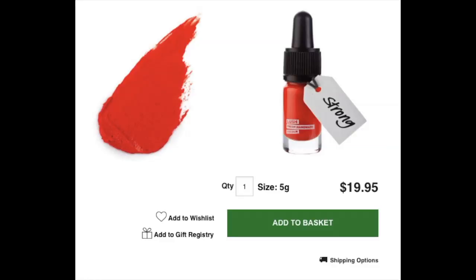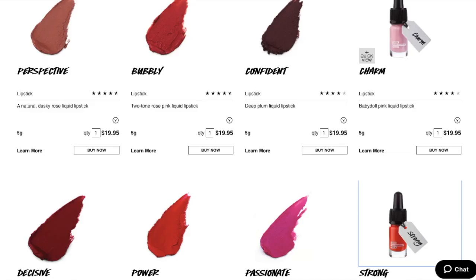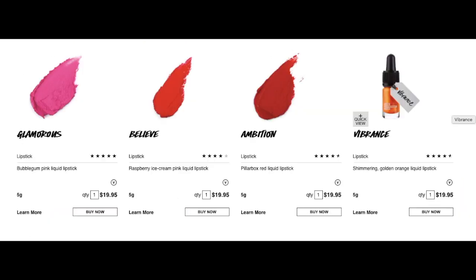We talked about the cream eyeshadows, liquid eyeliners, color supplements, and color essentials. Now it's time to talk about the lipsticks. Right here I am wearing the color Strong — I don't own it personally, I was goofing off in the store. Lush's makeup is fantastic and it's vegan — buy it, save the animals, let's fight against animal testing. There are 12 colors in total and my lips did not dry out quickly, so they're pretty good. Last but not least, buy Lush makeup and let's fight against animal testing.